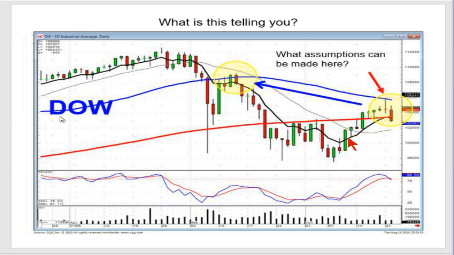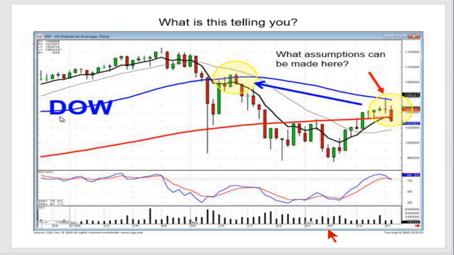Buying down here, close above the T-line. Where was the next target? See what it does at the 50. It got right up here at the 50 and did a doji. That made it very simple. If they were trading lower the next day, you close it out. That told you the 50 was acting as a resistance level.